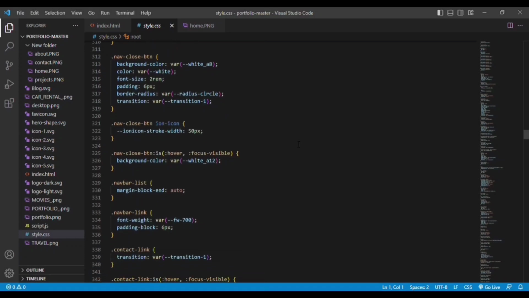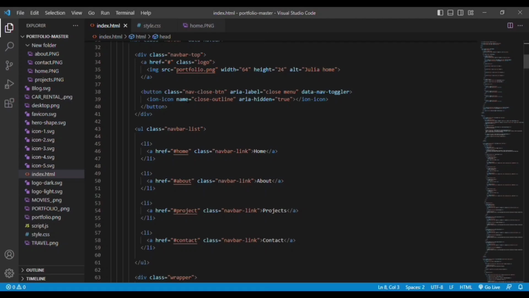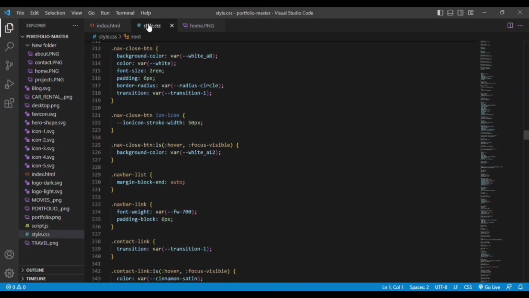So whenever you want to close the nav bar, you can have a cross symbol, that is here. By using the ion icon, we are having the close outline. It will be available in the nav bar. So whenever you click on that value, what will happen is that it will move back towards the back section, that is it will become minus 300 again. The nav bar will move out of the section.